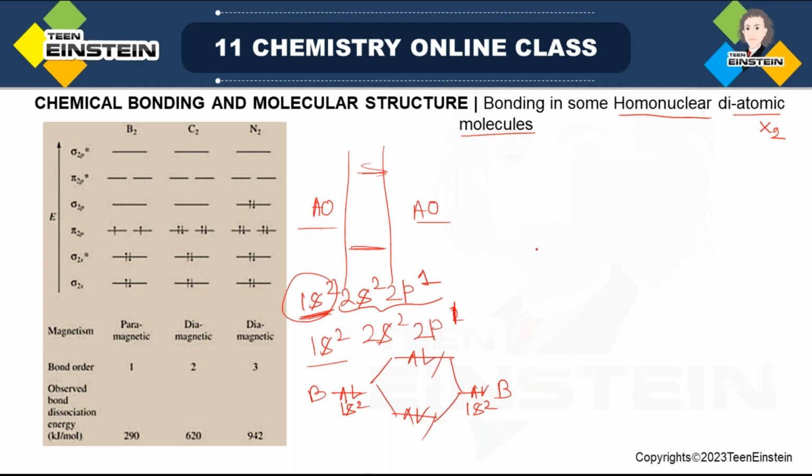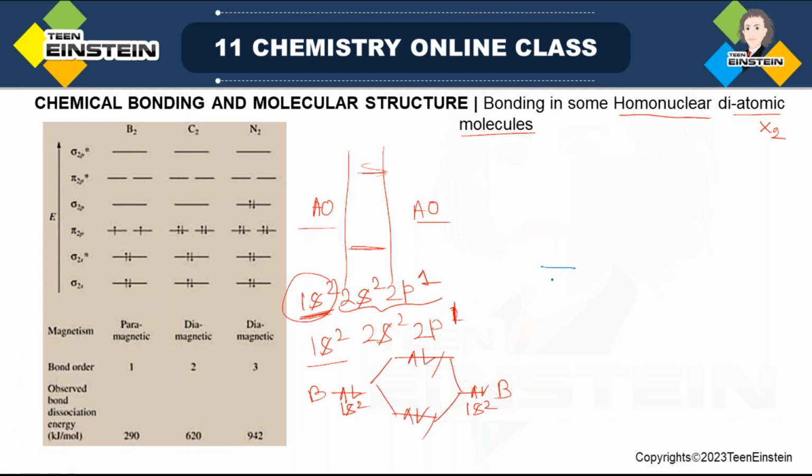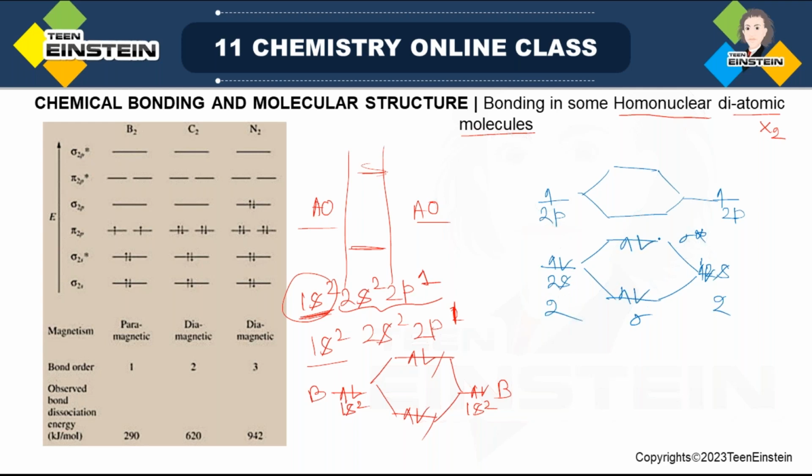So if we consider the 2s2, 2p1 part, let me draw it here. This is 2s for one boron, this is another 2s. Here we have 2 electrons, this is also 2 electrons. After 2s, the next energy level will be 2p, right? Now in 2p, how many electrons? Only 1. And when there is MO formation, this is sigma, this is sigma star. Out of these 2s, total 4 electrons, so electrons will be placed in this way.